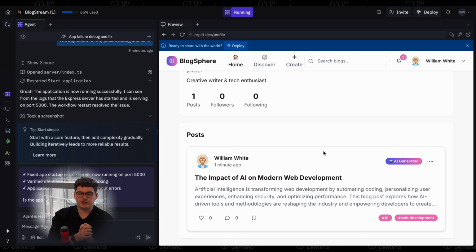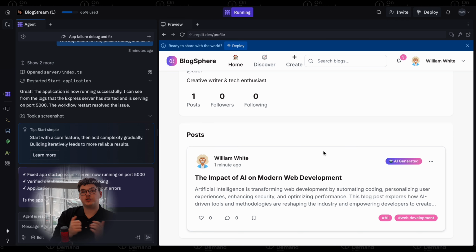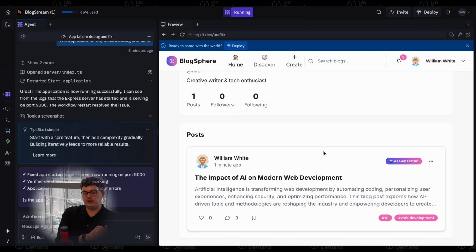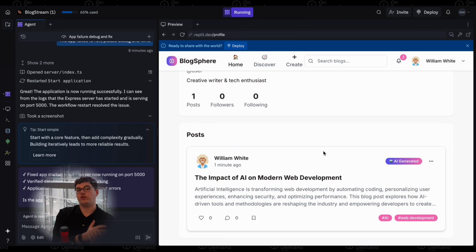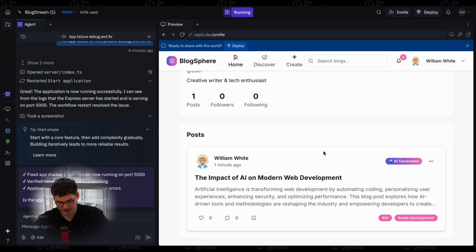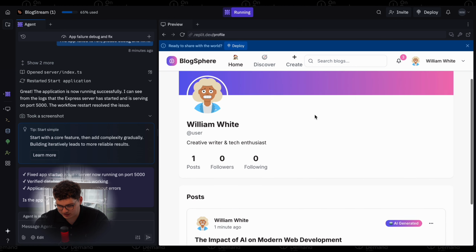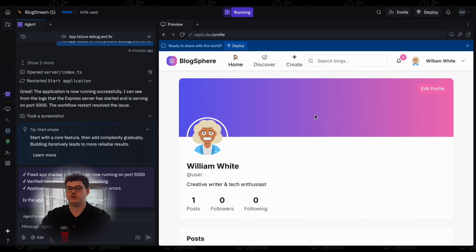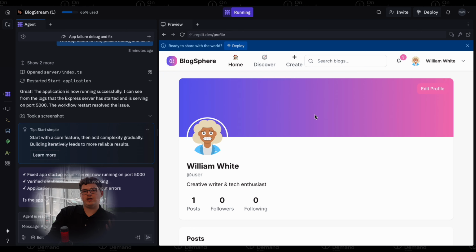What's super interesting about this is that the actual blog functionality was created solely with OnDemand. We built that and tested it within the OnDemand platform. We then used the get code feature and brought that into Replit, a vibe coding application. And now we've got a fully fledged blog posting application in the same style as Instagram through just a single natural language prompt.